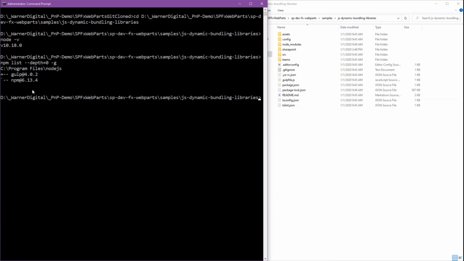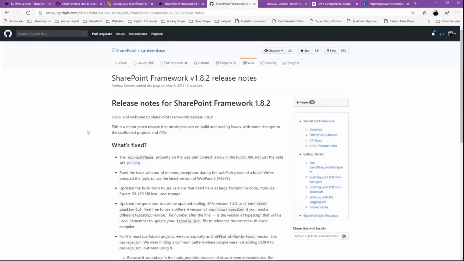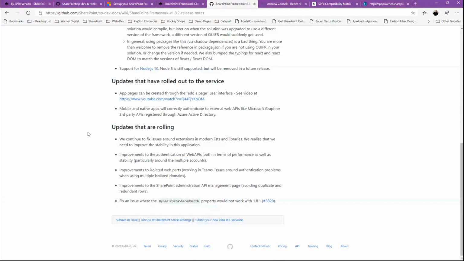But there's one thing, if you're new to the development environment, you may not know, and that is that SharePoint Framework has not always supported version 10.1 or version 10 of Node. And so at a certain point in history, specifically SharePoint Framework 1.8.2 is where that support for Node 10 began. And eventually Node 8 will be removed, but is still supported. So at this point, if we were to try to do a build or a npm install or a gulp serve using Node, we would eventually run into some errors.